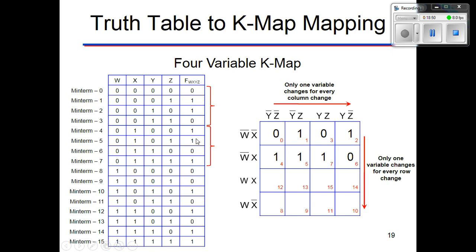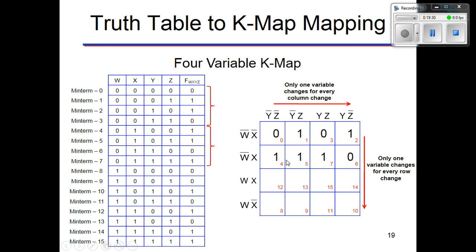So this is a minterm, and this is a minterm, and this is a minterm that has a 1. So I have not W, X, not Y, not Z. Okay, not W, X, somewhere over here. Not Y, not Z. So I'm right here. This is my 1. Next one, not W, X, not Y, Z. So this one is right here. Next one is right here, not W, X, Y, Z. So this one's right here. And the last one is a 0.